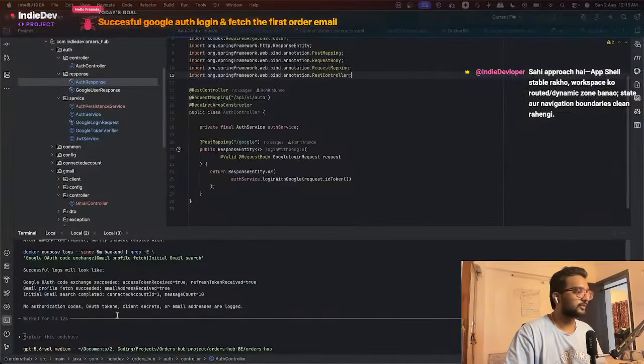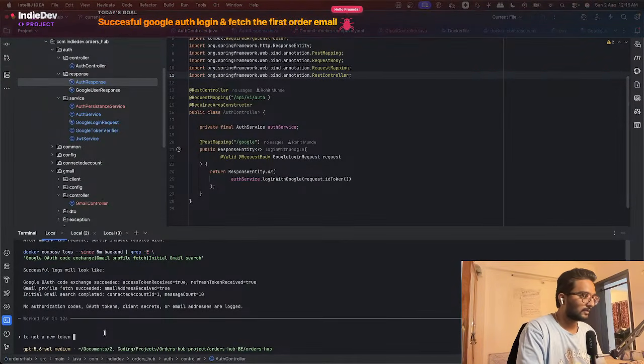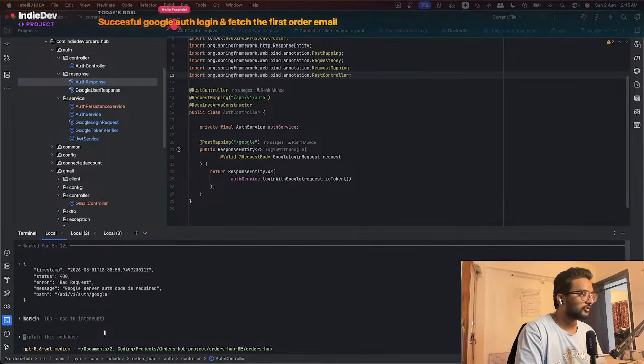I have to give it to this, to get a new token, I guess. No, there is no token generation issue. There is this issue only.